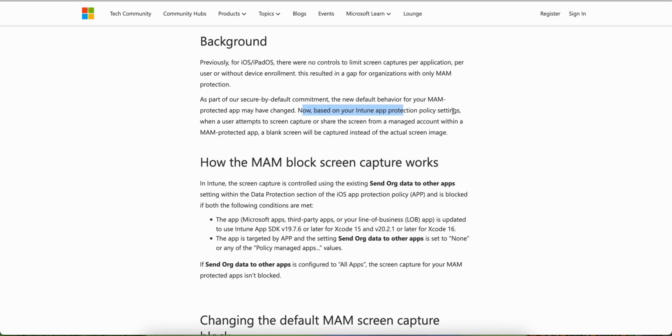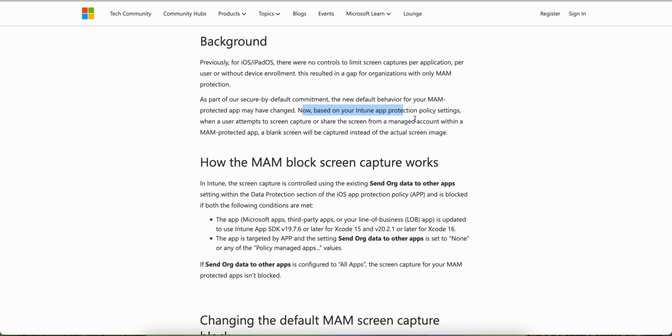Earlier it was a loophole. It was not working fine. Users were able to take the screenshot. So Microsoft changed the default behavior for MAM protected applications to be secure by default in the containerization world, based on your Intune app protection policy settings.